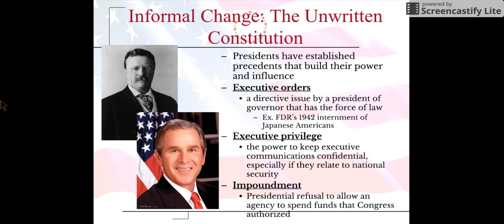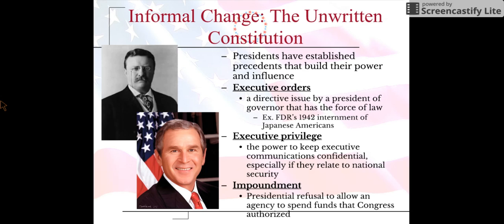But what impoundment allowed the president to do, and I still want you to know it because the AP exam still likes to ask about important past ideas that might no longer exist, is impoundment allowed the president to refuse to spend money that Congress had allocated or authorized to be spent on a certain thing.